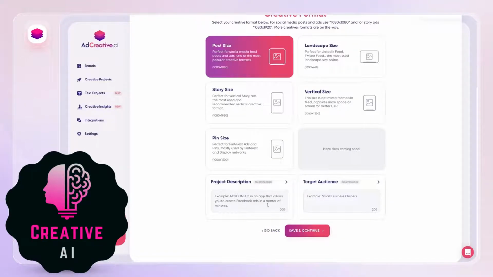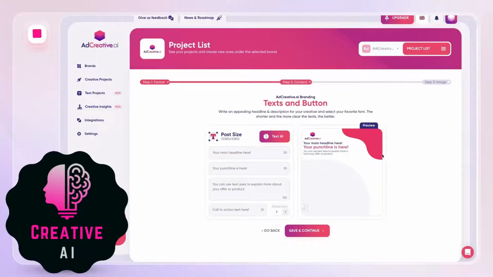Project description and target audience are essentially the details you will provide us regarding this project so that we may create even the texts for you and deliver even more customized work. So let's move on, because we are advertising Creative here at AdCreative.ai, a platform that enables companies to generate creatives that sell, that are simply clean. And let's say that the target market for this one should be marketing agencies.